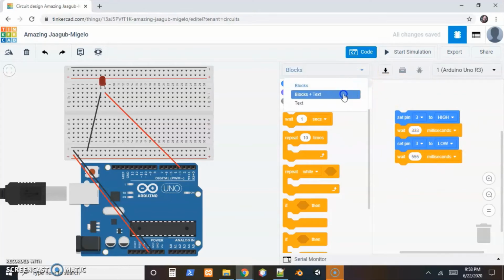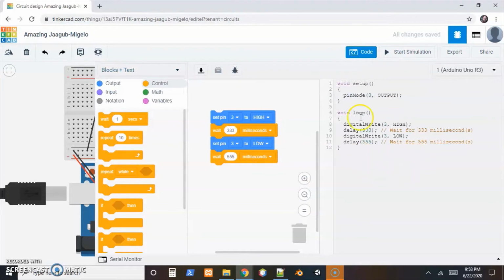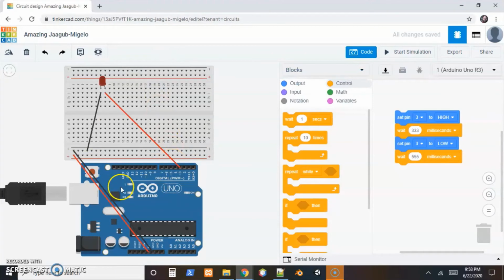And for those who've had programming experience, again, you can put some blocks together and see how that goes. In the boot up instructions, we just tell it pin 3 is an output. And then we write pin 3 high, delay for so many milliseconds. Drag some blocks in there, you can look at that, or there's lots of examples online. I'll point towards some of those at the end of this video.